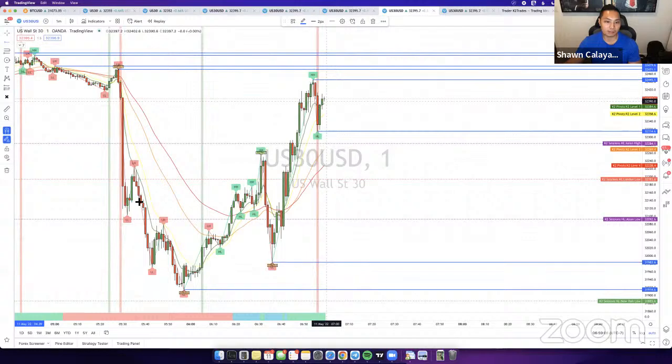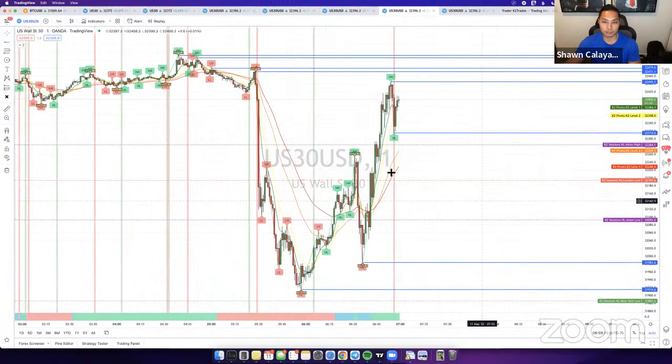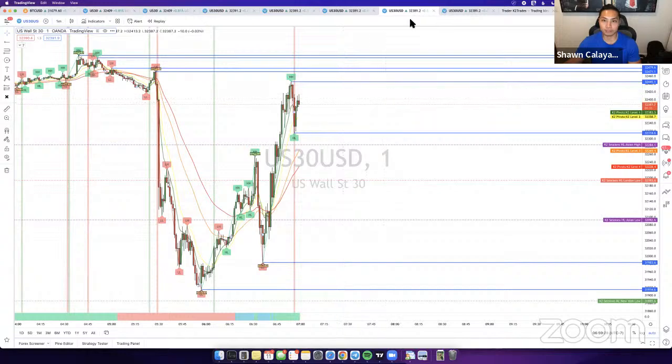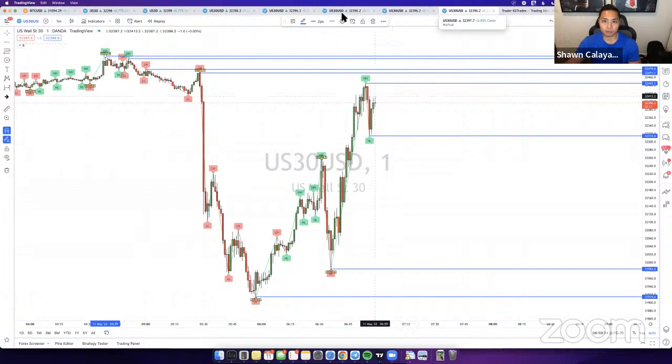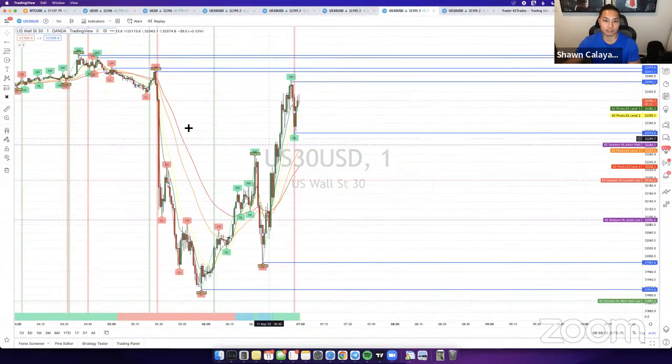So this is another reason why I'm not looking to take any trades, because we don't know which one's actually not working. It just seems like one's working, one's not, because one's moving faster than the other. But there could be an issue between different servers. Like MFF could be moving differently while FTMO is moving differently, while currency.com or whatever is moving differently as well. So just keep that in mind, guys. I'm not looking to take any trades myself. I will keep analyzing the charts, but I don't think I'm going to be taking any trades on my actual account because there's no point in me risking it during these conditions.